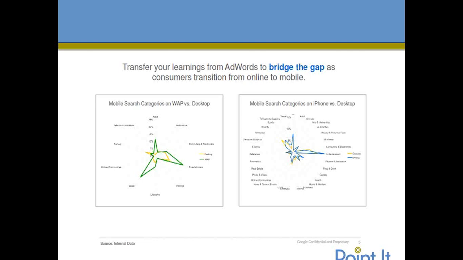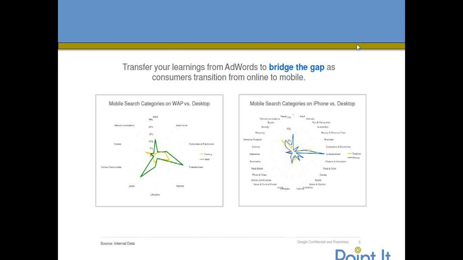Let's take a moment and talk about the usage on these phones. What we have here are two slides comparing usage on a WAP phone versus desktop and an iPhone versus desktop. And if we look at these feature phones, you're really only catching a couple of different areas of interest. We see a lot of search and browsing activity on local sites, local search queries, and the same thing for entertainment. A lot of people want to read their gossip blogs or are searching for the latest news about, is Britney Spears still a thing? I'm not even sure. But it's a limited amount of focus on a WAP phone, and that's largely because of the technology constraints for these feature phones.